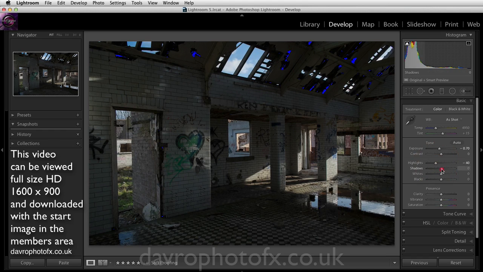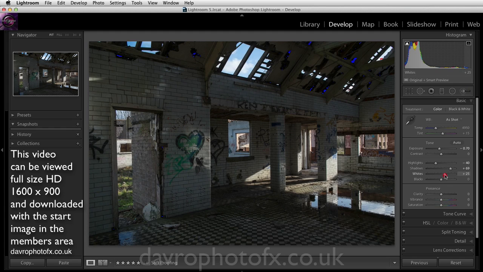Right, coming down to the shadows, moving this to the right hand side. As we move it across to the right hand side, you can see the histogram now coming over. It's now moving across more to the center part, and we're going to bring it to that area there. Looks pretty good. We got +69. Looking at the histogram again, you can see a little bit of a gap around this area. Bring your cursor in, it's saying whites. We're on the white slider. We can move this across to the right hand side.